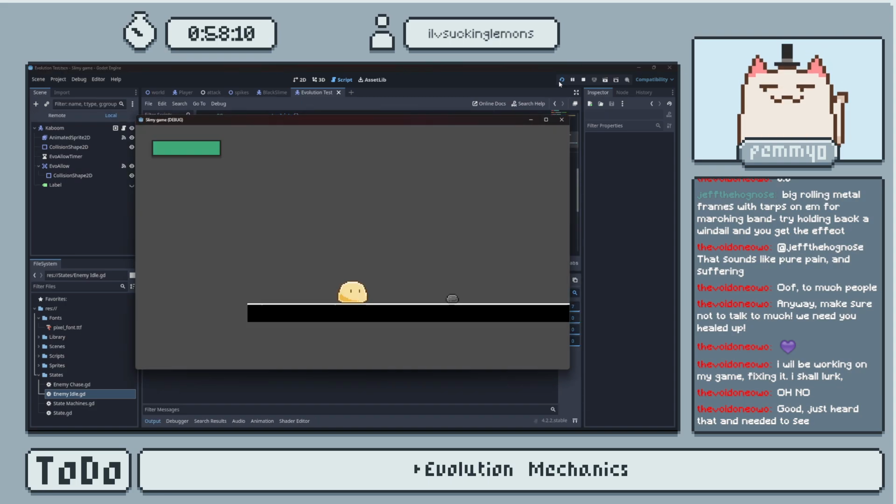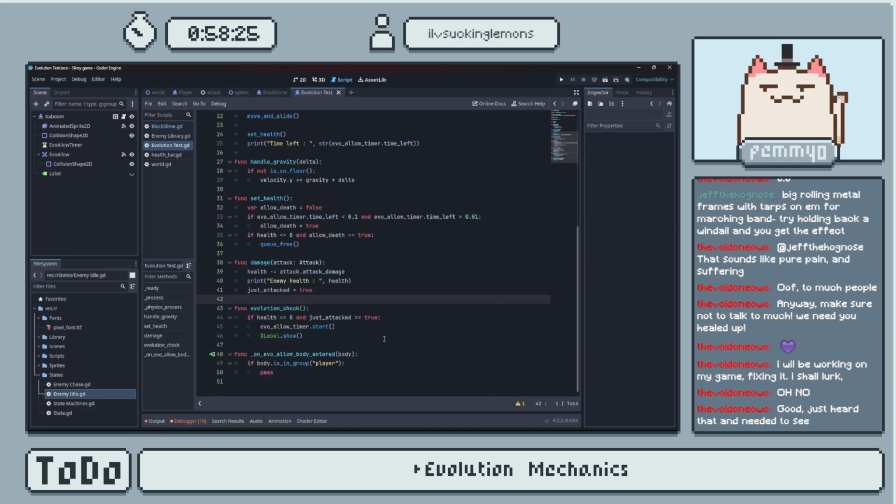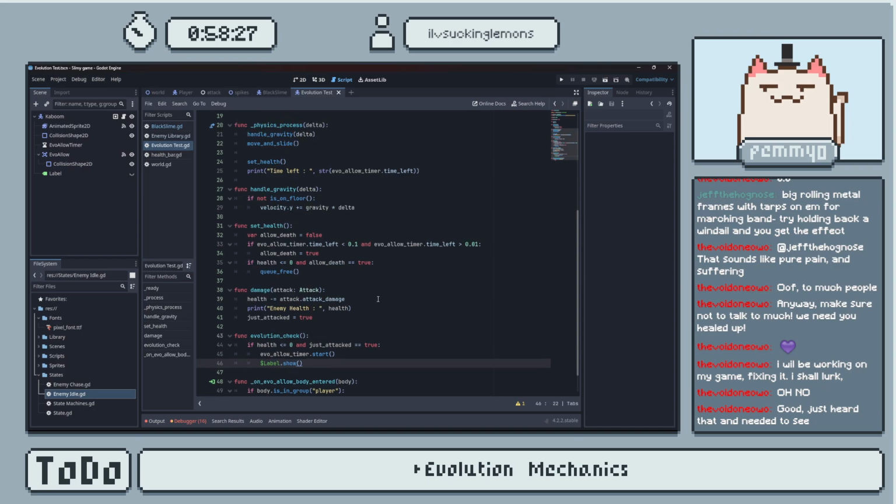Let's see it again. 1, 2, 3. Press U to smack our ass and then die. Okay, 5 seconds. I think that is not bad. I think that works really, really well.